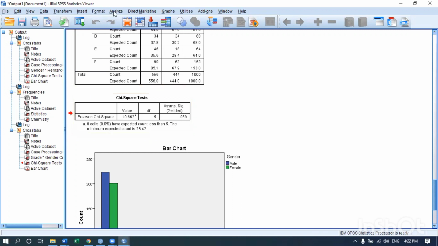So let's try the last one, chi-square test for equality. Remember I told you chi-square works with frequency. Now, if you have only one variable, let's say we have gender.